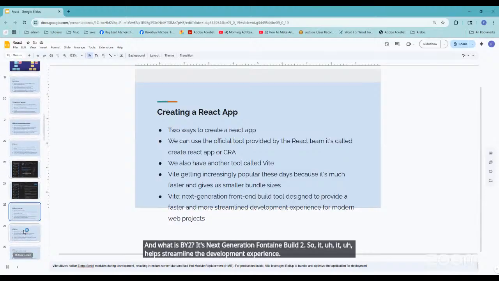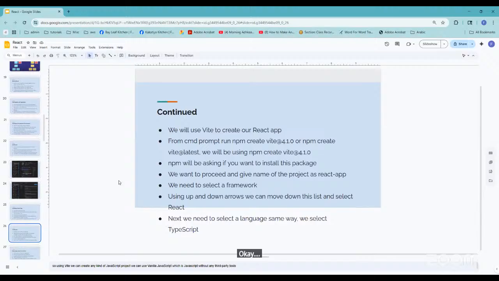Okay. Now, from the command line, we run npm create vite. We are using version 4.1.0, or you could use the latest. So I'm using 4.1.0 here. Then npm will ask you if you want to install this package.